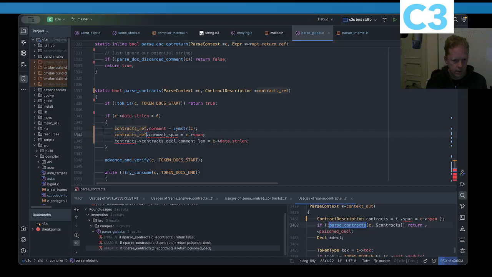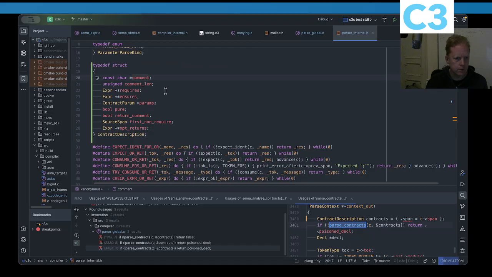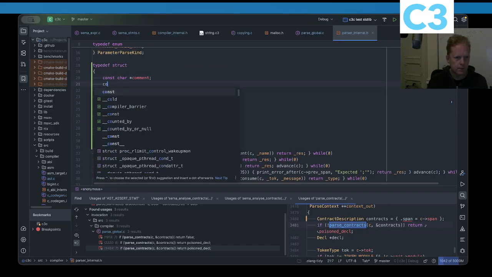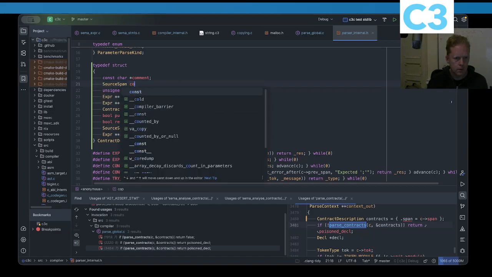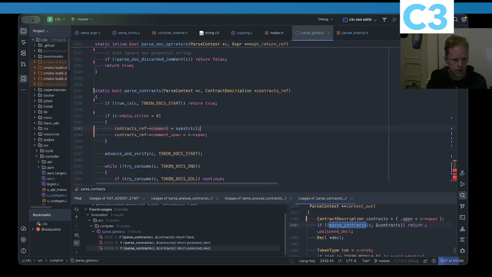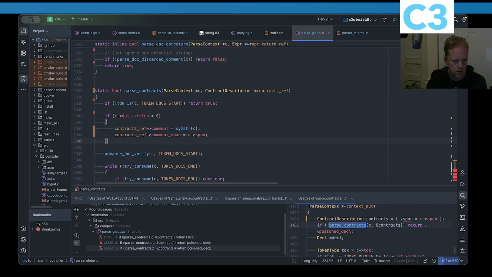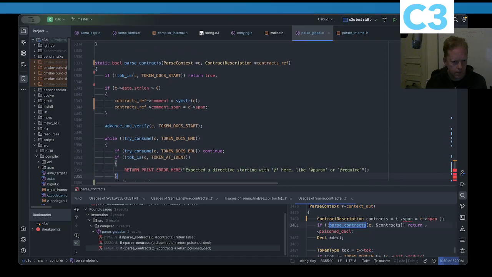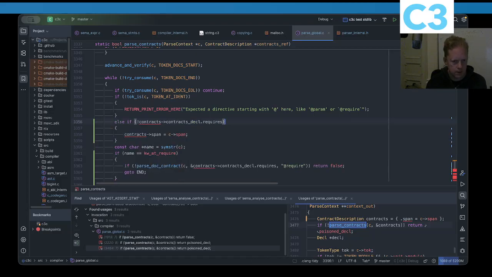Okay, so we have the comment there and the comment span. Is that a comment span? Right, and there's a length as well. I guess no. Okay, and then if you don't have anything, you create notes.